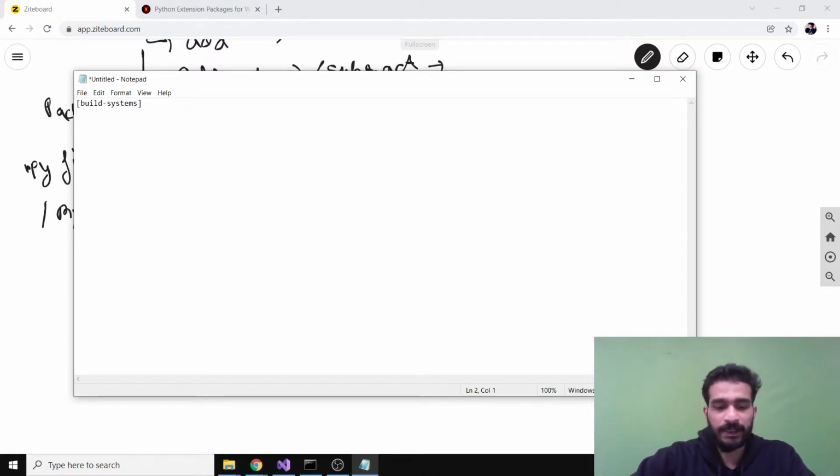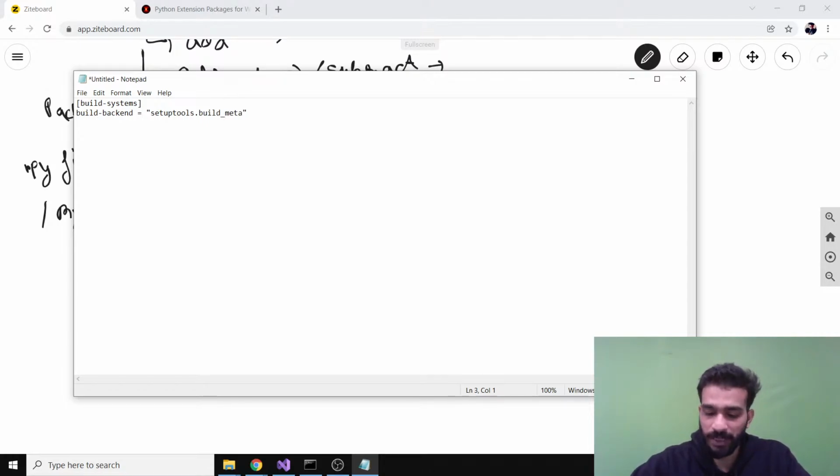Now I will give the build backend parameter as setuptools dot build underscore meta.